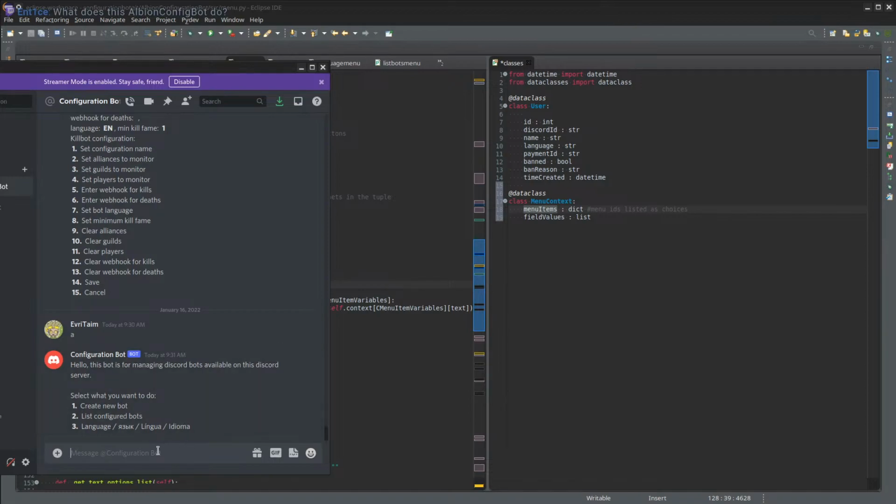What it does, it just provides you, it's like a guided wizard for setting up other bots. Since I made a bot that became popular, at first I set up bots for people manually, and eventually I got to a point where I was spending hours each day setting up bots, doing nothing else, going back and forth because something was not correct and so on. It became such a long process that I decided to make a dedicated bot that does nothing else but set up bots. So the configuration bot configures other bots. That's what it actually does.